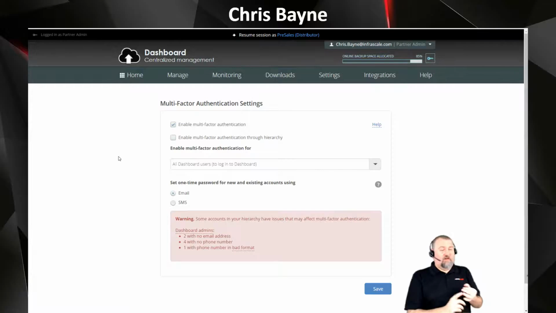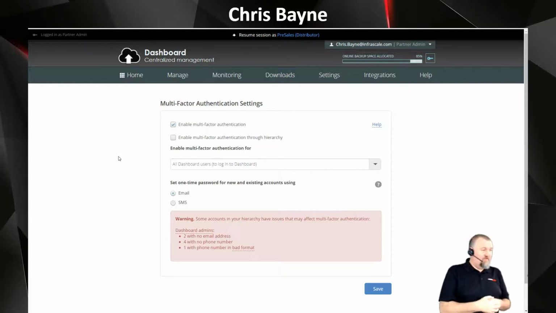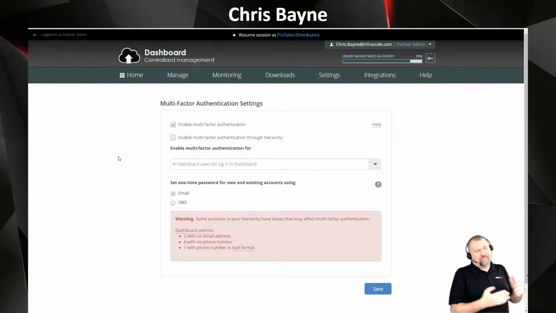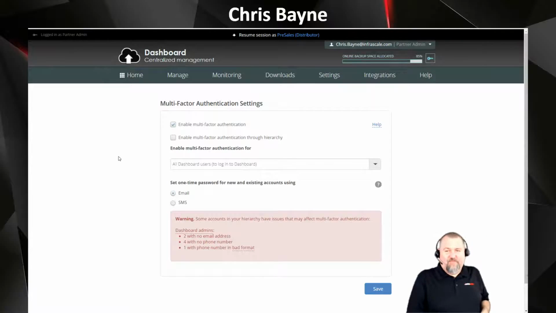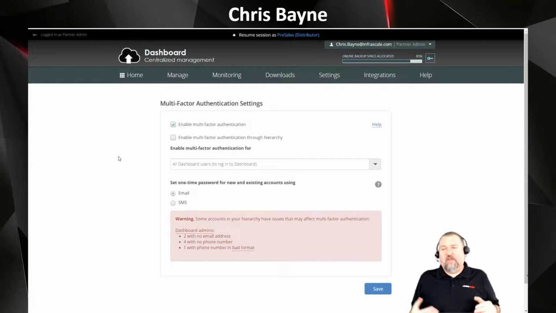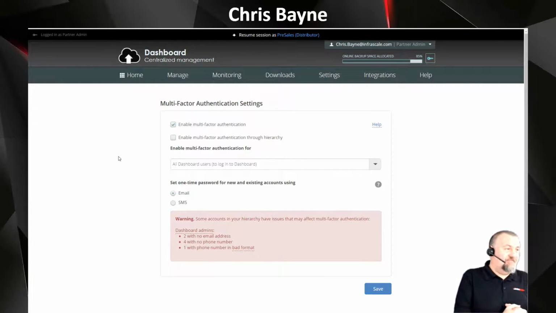We can do email, SMS. And down at the bottom, it warns us, hey, if you've created users and you didn't give them an email address or a phone number, they might not be able to log in. So make sure that you have all of your contacts and everything under administration set up correctly with email addresses and phone numbers. Otherwise, they might not be able to log back in.